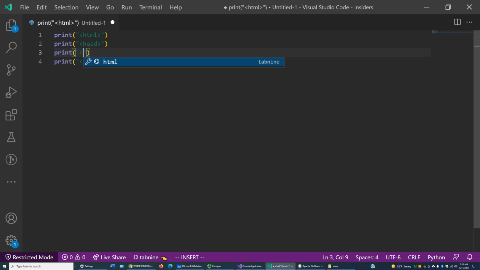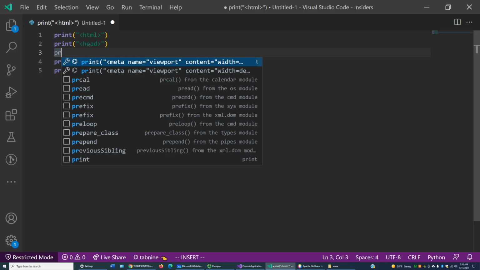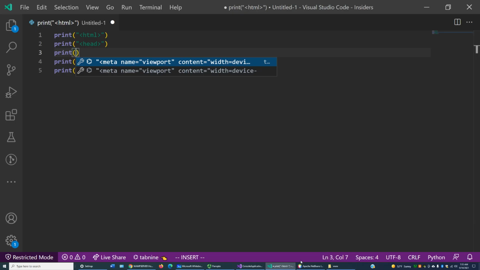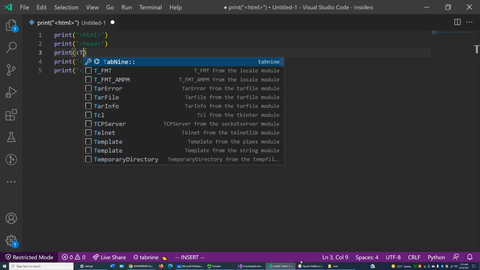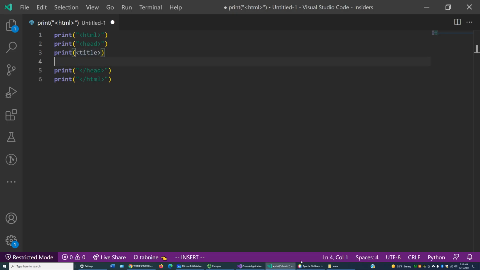Okay, and backslash head. All right. And let's see, inside the head, let's do a title. And then let's print some information inside the title.